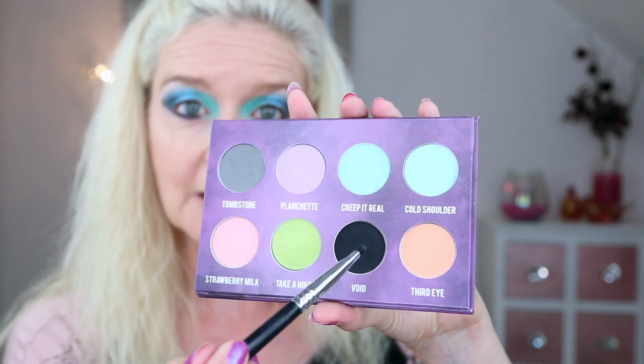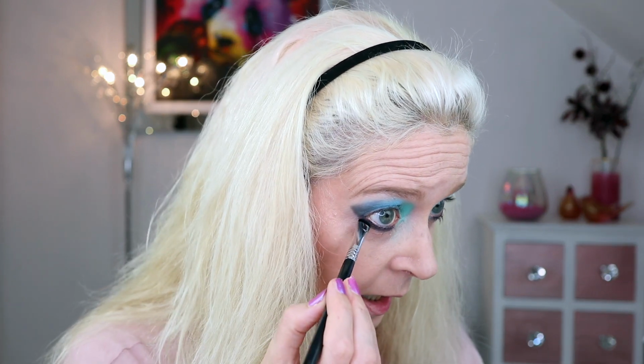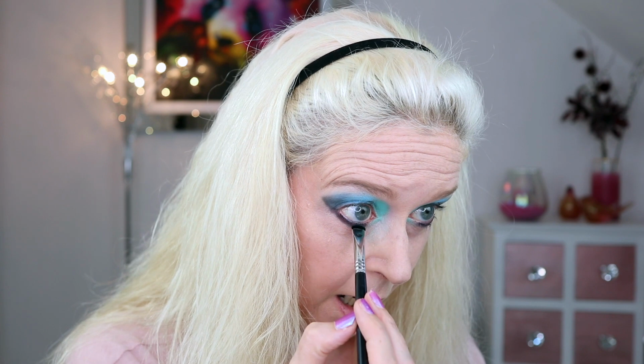I'm meeting that up with the grey outer corner. And then with that same brush I'm going to go into Void and just stamp that over the liner that I've put down. Got a bit of fallout from the green there, but I'll clean that up off camera before the end.